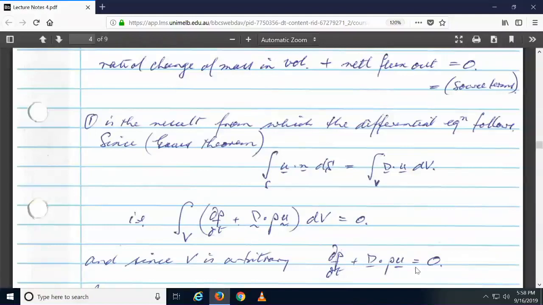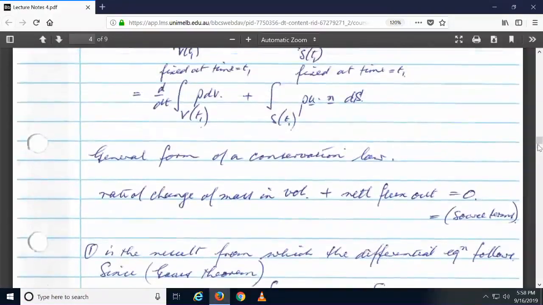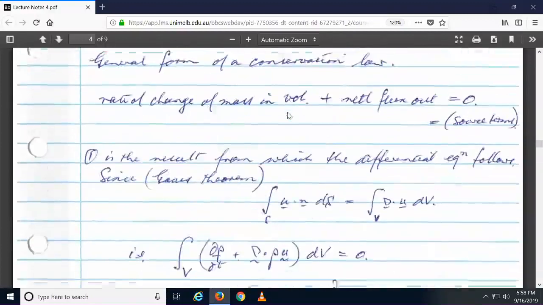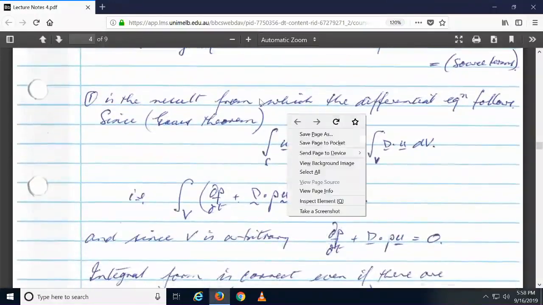So the compressible equation that we're going to need to solve is d rho/dt plus the divergence of rho u equals naught, or what is actually more useful frequently is the integral form of it. The rate of change of the mass in the volume plus the net flux of mass out through the surface of that fixed volume must be equal to 0. All right, so we can go from that grand integral statement down to a differential equation.